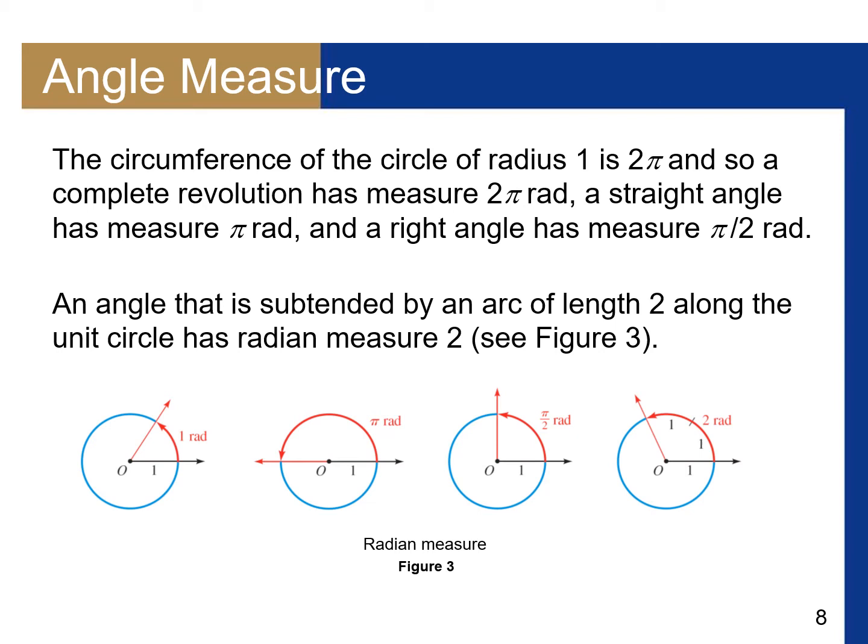This is just a reminder that the number pi is just a number. So you can have a radian measure of 1, like this first one here. You could have a measure of radian pi, you could have a measure of radian pi over 2, or you could have a radian measure of 2. It doesn't have to have pi in it. This first and second one do not have pi in it. You have to remember that pi is just a number.